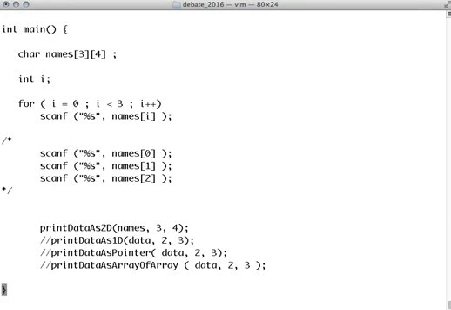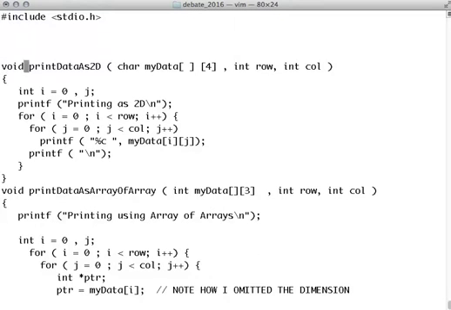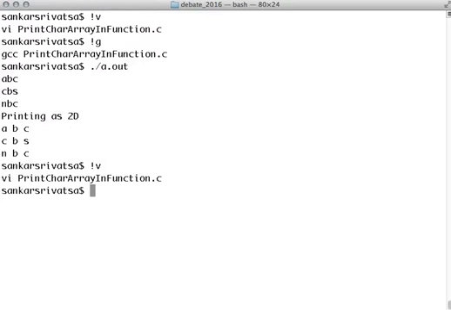Here it is. I'm printing as 2D. So we got this names, and I'm printing the data as 2D. In fact, I just say print names as 2D. Okay. And I'm passing 3 and 4, rows and columns, that we did before. Here, row, column, and if you see, I'm printing each and every character. Okay. Because column is 4, you will not see the null character. And see here the parameter, I'm passing the 4, the second dimension. The first dimension is empty. We discussed that in the past. So that should do it for how to print as a character.